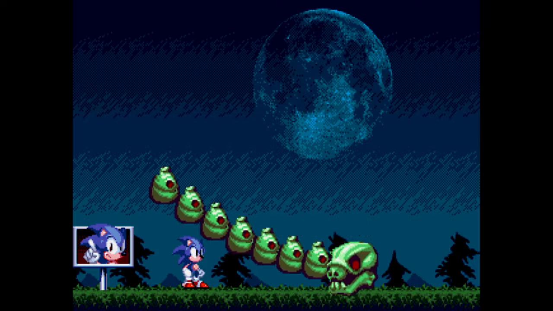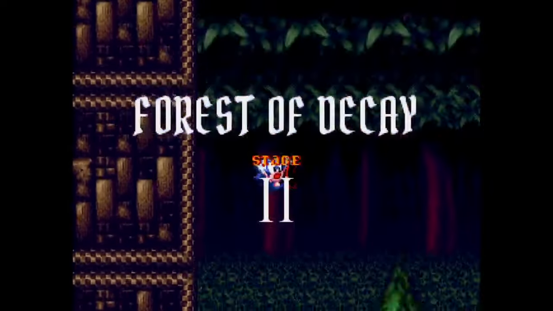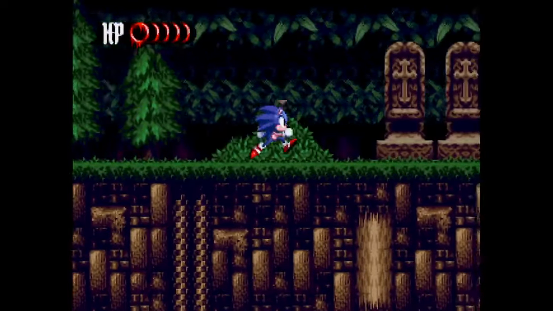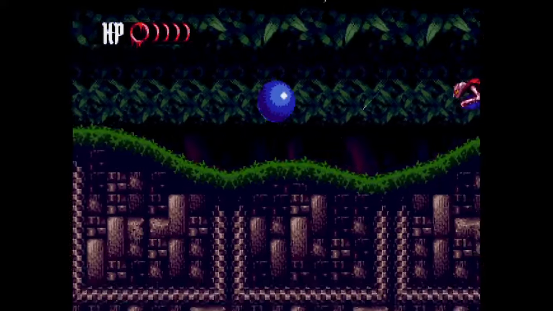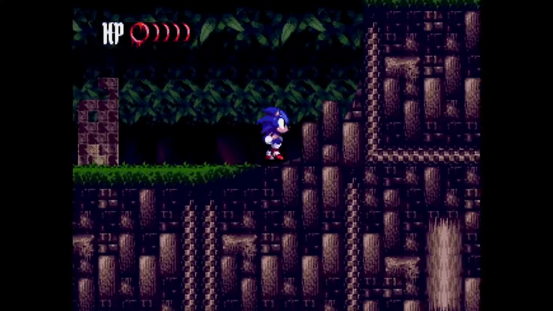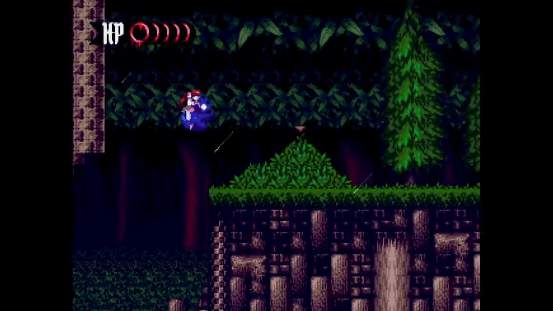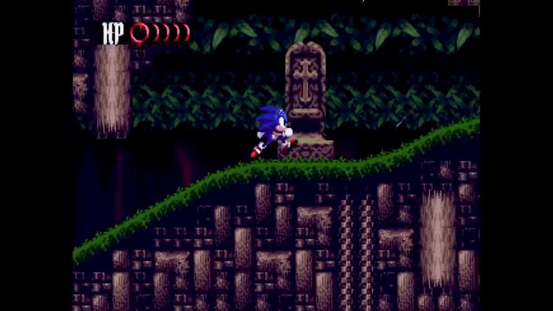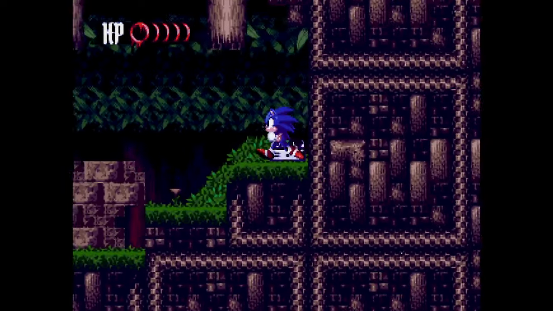Gotta guess that this game has unlimited lives, because there's no lives counter here. Forest of Decay, Stage 2. Ah, speaking of Fleamen. Nice of them to show up. Way easier to deal with in this game. Oh, music from Super Castlevania 4.